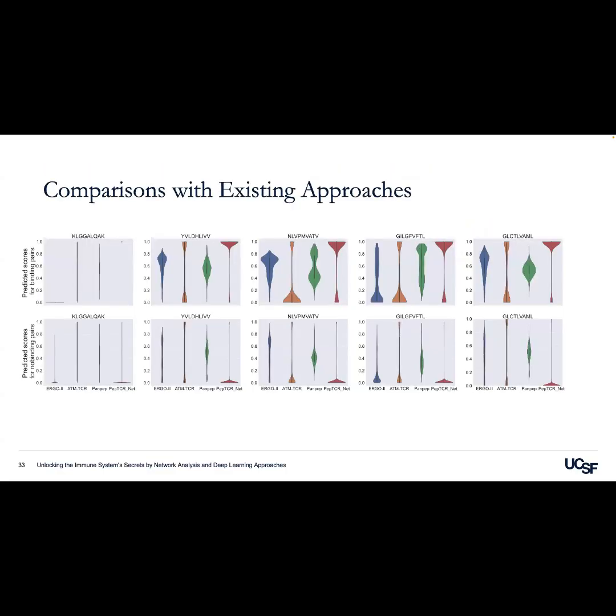We also compare with other existing methods. If you develop any bioinformatics tool and write a paper, you know that you will always be asked to provide a comparison with the benchmarks. So we compared with existing methods, and in general, our performance is much better than theirs. So remember that.